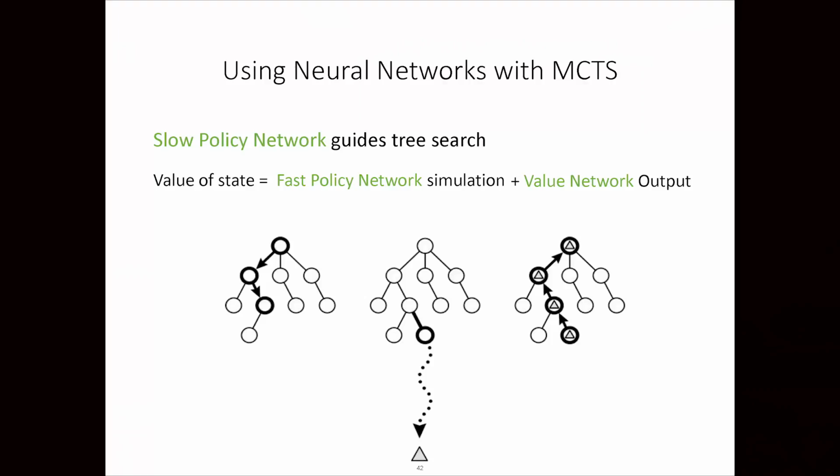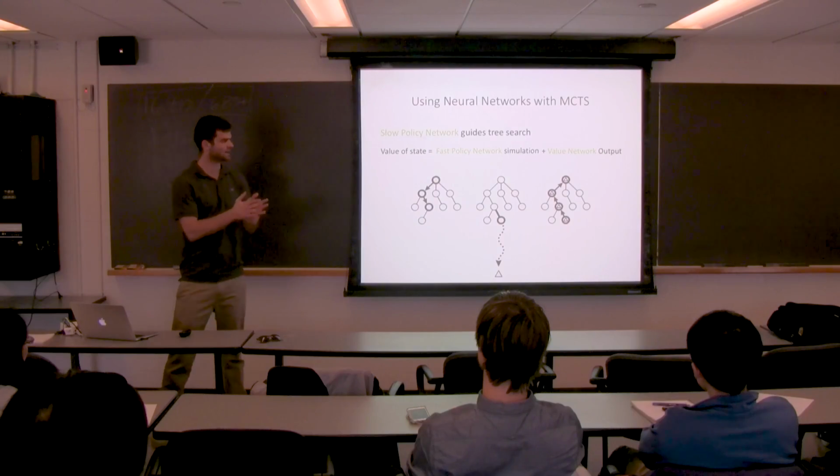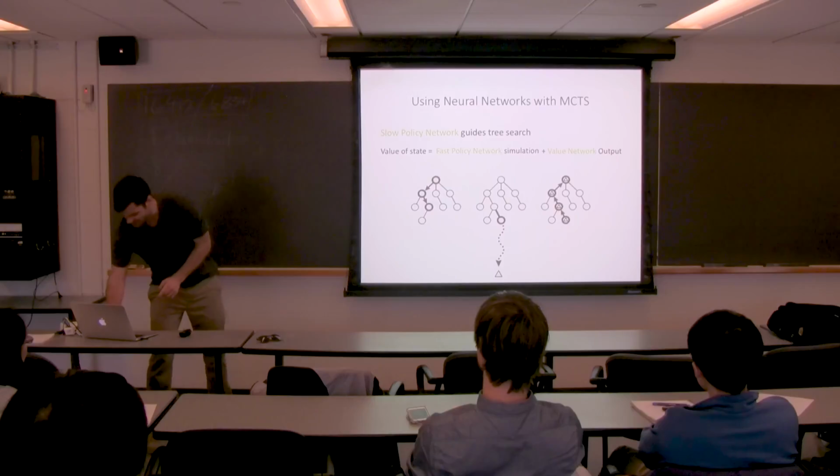So we run our value network on this node as well, and we add that to our simulation value and propagate it. Interestingly, the AlphaGo team tested out just using the fast policy simulation value and scrapping the value network. And they also just used the value network and scrapped the simulation value. And those both performed worse than if they had these. And another added interesting point here is that these two factors in our value have about the same weight. They were both about equally important. And I think I'll get into that later.